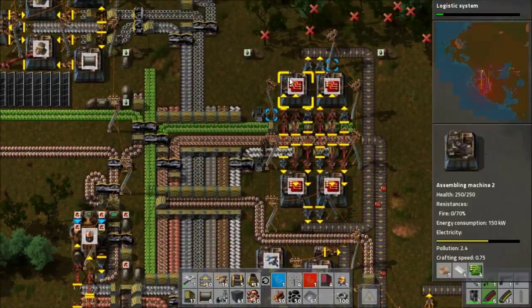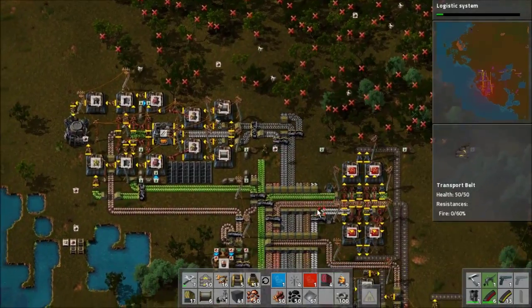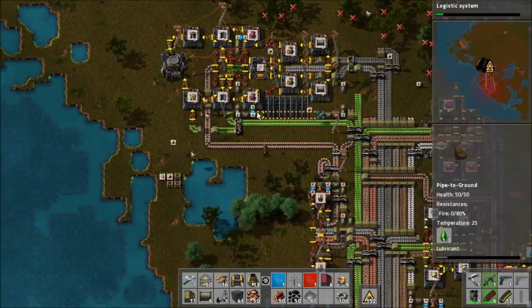Getting a lot of beep beep warnings here like, hey dude, you don't have enough robots. As if I don't know that. Come on game. You know I need more robots. Don't do this to me.